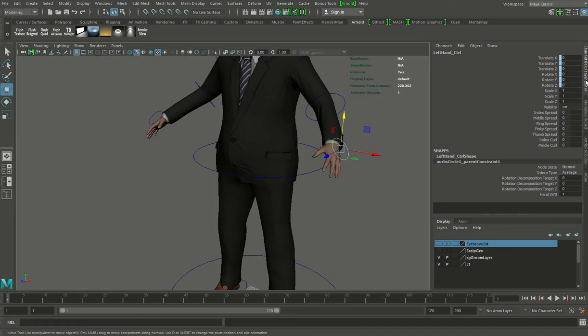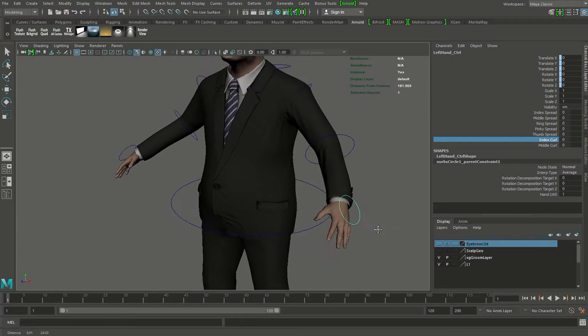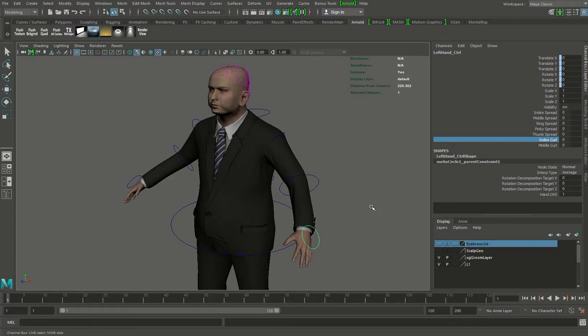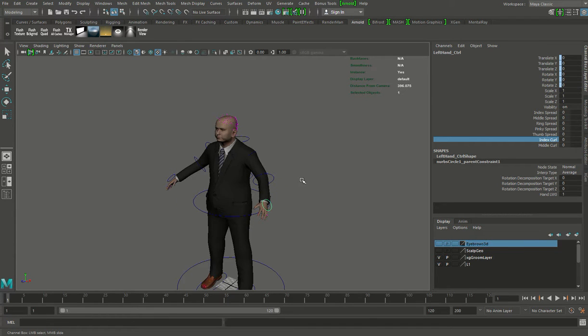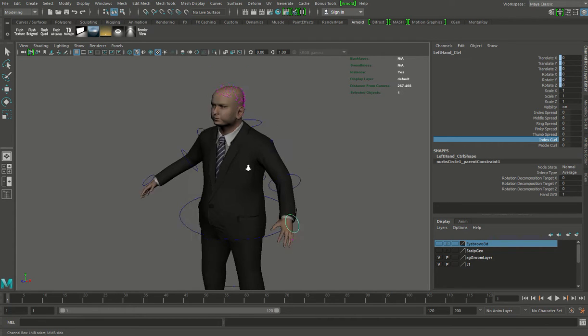Let's see. Move this over. See, I'm still working on this, but I got some controls. So let me show you kind of like the index finger control. We move that back and forth. Got that control for the finger going on. I just gotta kind of work on other things. I just got the index and the middle finger going. So I still gotta work on that. But right now, what I want to do is I want to add a control for maybe his mouth, open up his mouth and stuff.